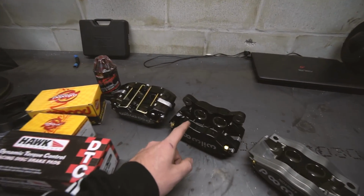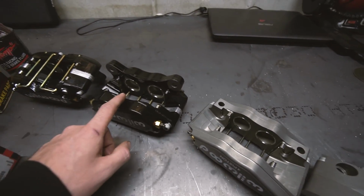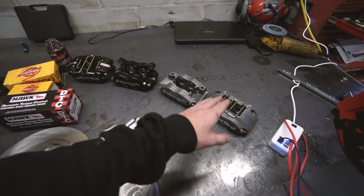The fronts are DynaPros, Wilwood DynaPros. You can see how much bigger the pistons are and stuff than the rear to help keep the split the same because most of your braking comes from the front. I also ordered a second set of these to run on the car.